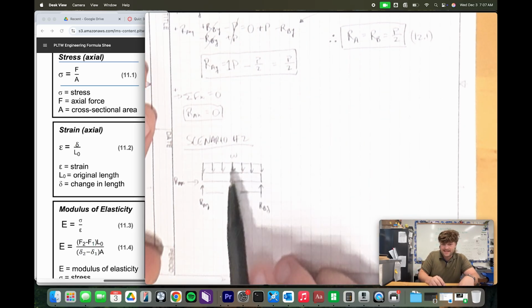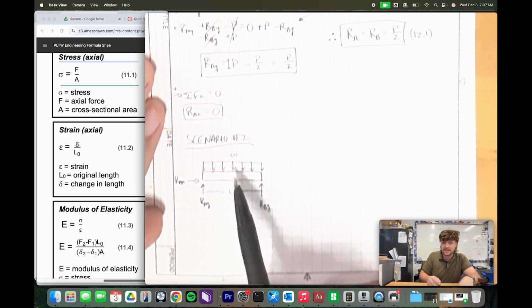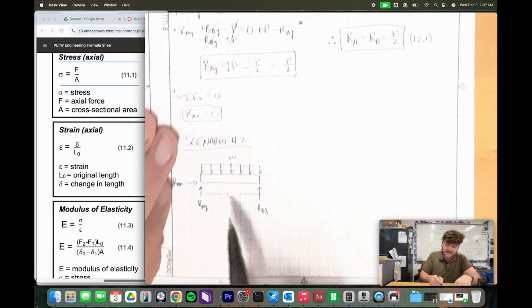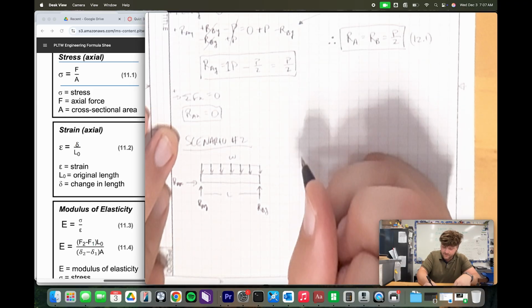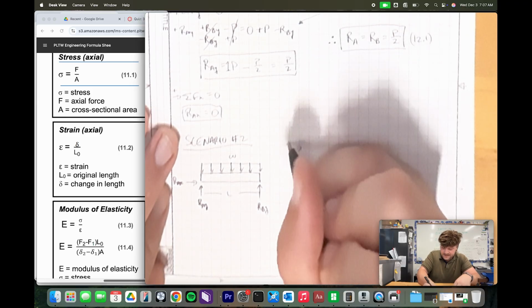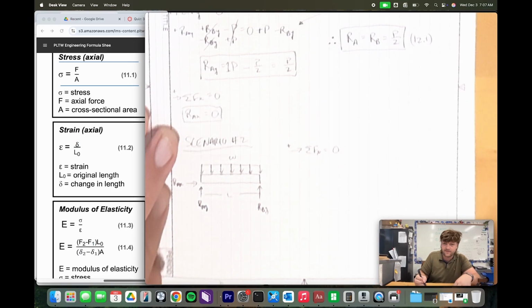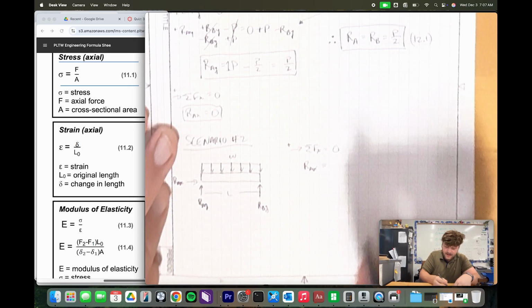So now we've got this uniformly distributed load. What we're going to end up doing is we're going to have to make an approximation. And so we'll talk about that for the sum of the moment. And so let's go ahead. Let's start this one with the sum of the forces in the x-axis. So I'm going to say to the right is positive. Sum of the x-axis forces is equal to 0. All we've got in this one is just RAX, right, acting in the x-axis.